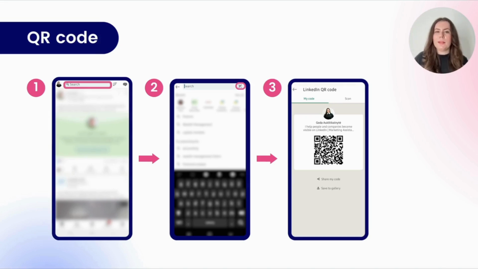Of course, they would still have to click connect. The QR code does not automatically do that, but it's an easier way to show somebody your profile and for them to find you. I know it's also sometimes difficult because your name or last name might be difficult to pronounce, and there's loud music, you're at an event or somewhere you want to connect with somebody, so it's just way easier with a QR code.